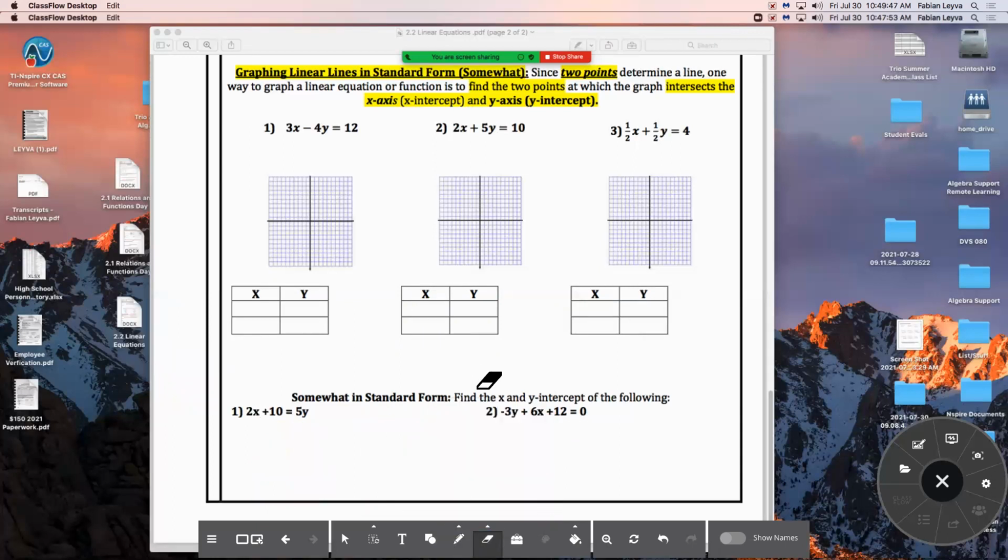Wait, what are you substituting with? Sorry, what am I substituting? Well, what I'm substituting here, and this is why I make this little chart, I'm putting in 0 for x, because if I plug in 0 for x, its y is always going to be my y-intercept. And then I'm going to substitute in 0 for y to find my x-intercept. And that just comes from knowing that if I ever have a y-intercept, my x is always going to be 0.